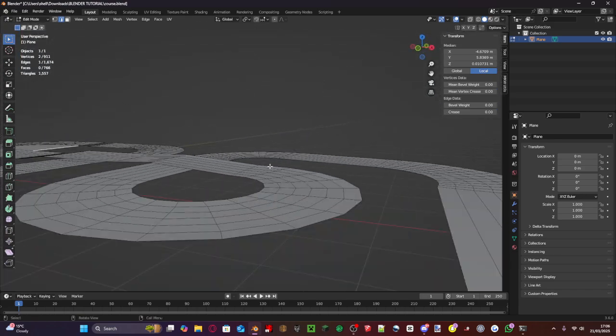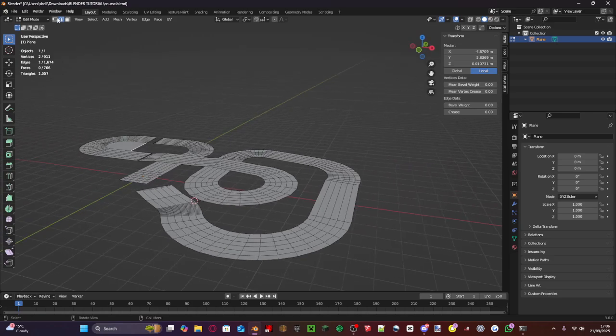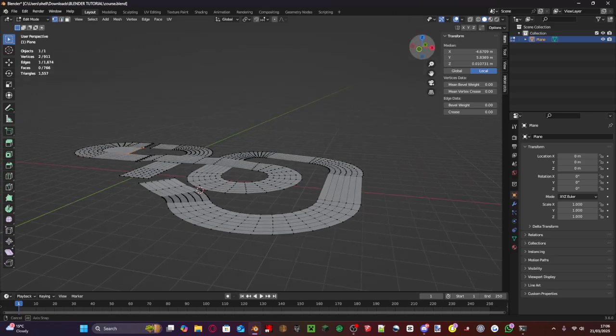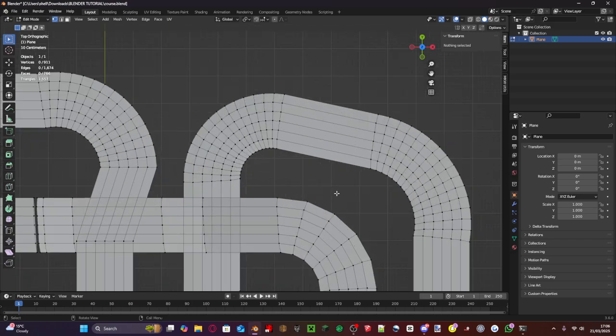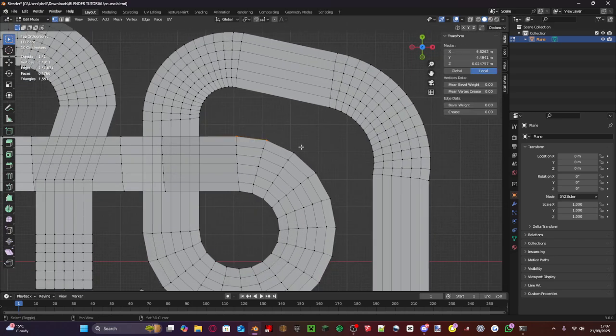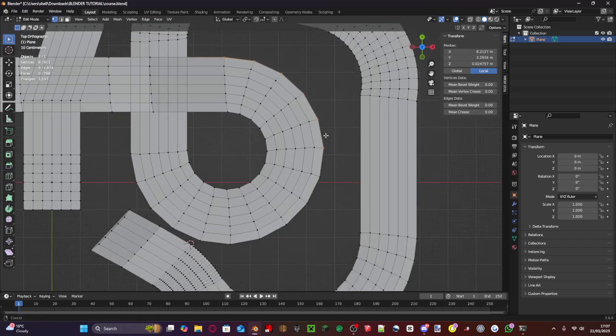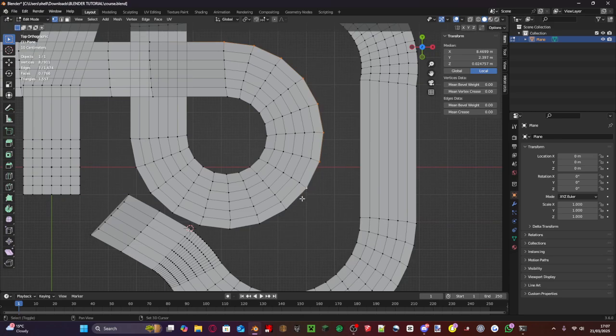And then here you can just select vertices. What I'm going to do here basically is select the outermost ones and move them up a little bit, just because it looks a little nicer.